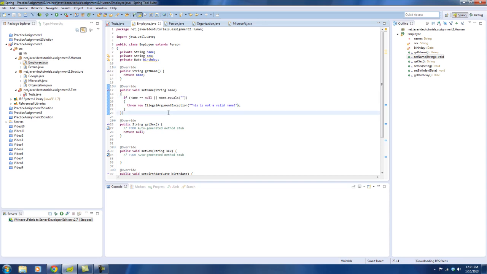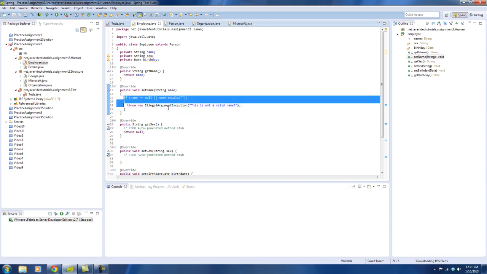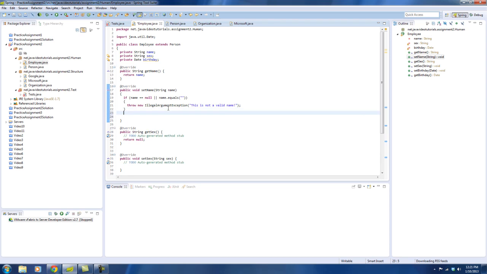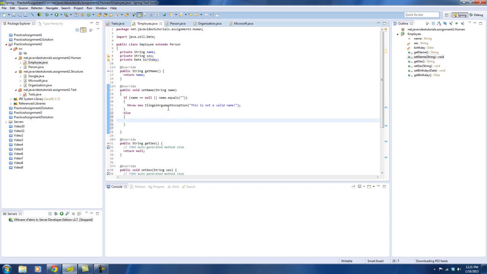Okay, so let's say we do this for now, and then if everything else is okay, we can do an else, and since I can assume that the name coming in is valid, I need to set the name of the instance variable equal to the name that we've passed in.